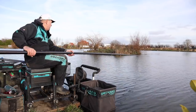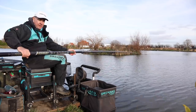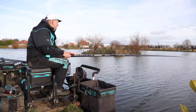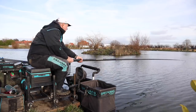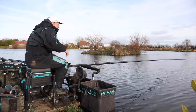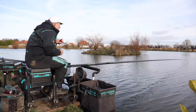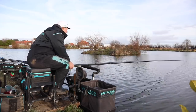Each time I'm just putting an amount of maggots in the pot and potting them in, and then just firing a few over the top with the catapult just to create that little bit bigger area. I think when you do that as well, if you do make a mistake and bump a fish, the fish have got a bigger area to back off onto. You're not just going to ruin everything if you bump a fish, because you've got that bit of a spread of maggots.